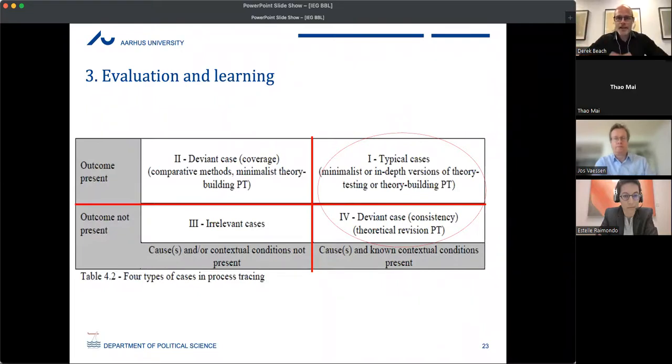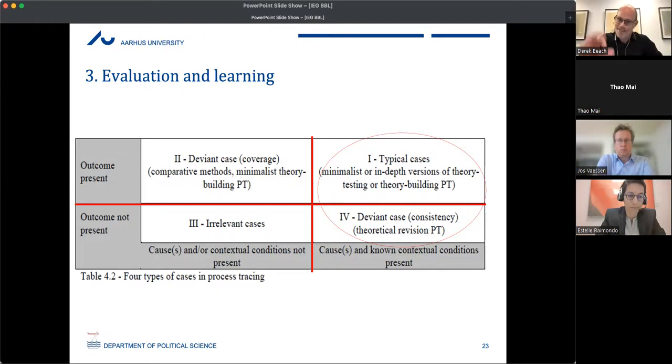Okay, finally, learning. Process tracing focuses on two types of cases. The one are what we could call typical cases, where we have an intervention and then some kind of contribution. You could say these are positive cases, the intervention and the outcome are present. And once we understand the typical, then another type of case is interesting, the deviant case, where we have an intervention, but it's not working as we have otherwise seen it work in other cases.